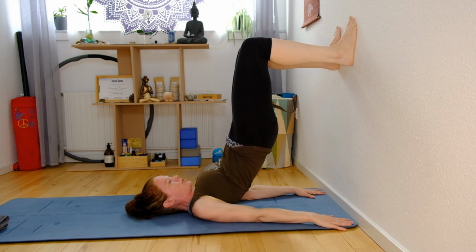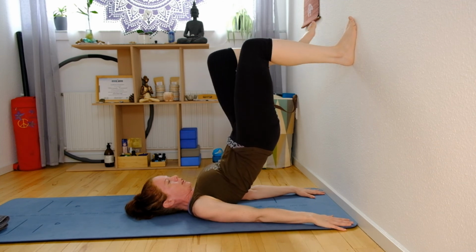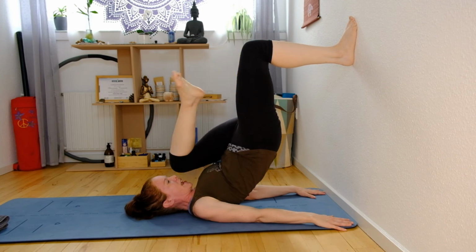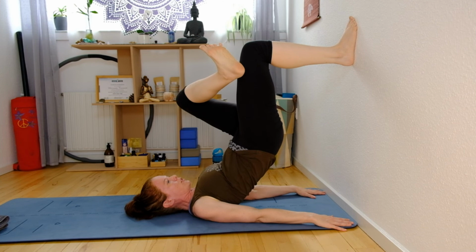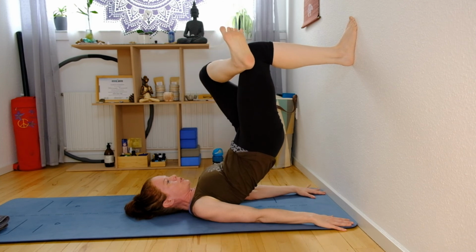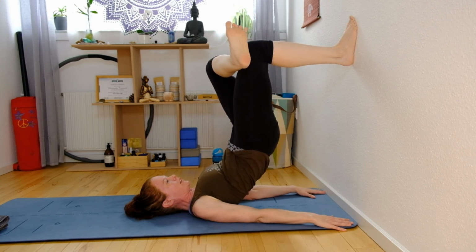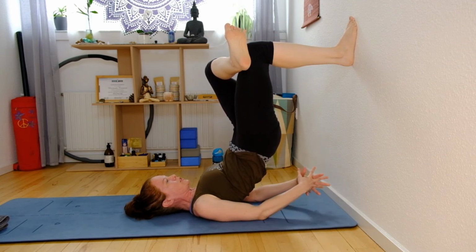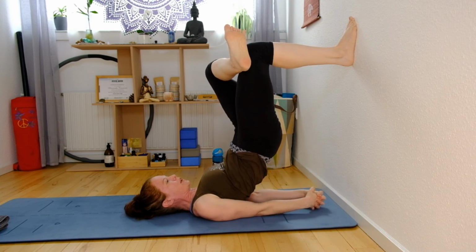When you're as high as you need to be now, you're going to release that left foot from the wall. Draw the left knee in towards the face. And now externally rotate it, drawing the outer left ankle to the top of that right leg. Holding here, or perhaps going to that final hand clasp, little bind behind the back.